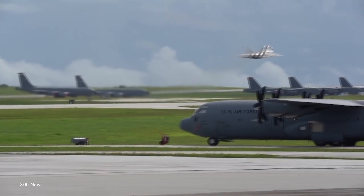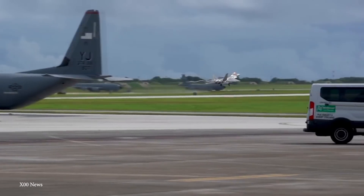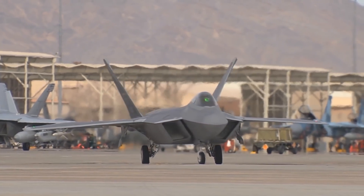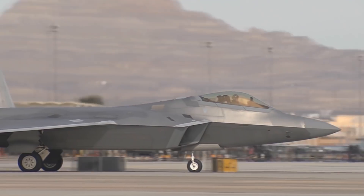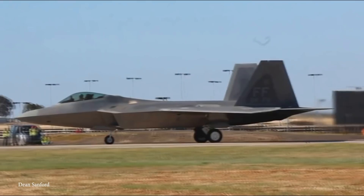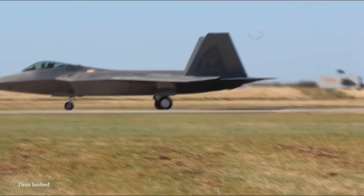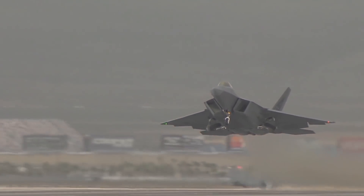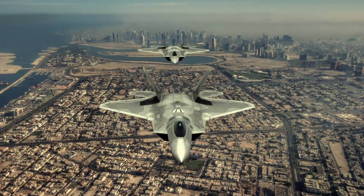The F-22 was specially designed to be incredibly difficult to detect and track by any radar under any circumstances. Its airframe shape, fixed geometry serpentine inlets, and curved vanes prevent line-of-sight of the engine and turbines from any exterior view. The frame is made of radar-absorbent materials, even the pilot's helmet provides minimal radar return. It has decreased radio emissions, infrared acoustic signatures, and reduced visibility to the naked eye — and can mitigate heat-seeking missiles and reach supersonic flight, so it's not going to be seen unless it wants to be.